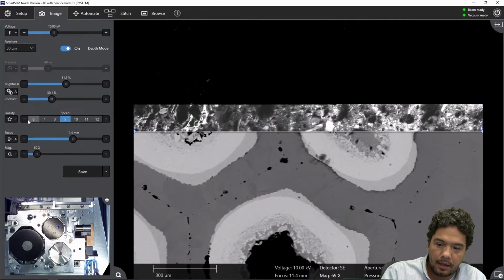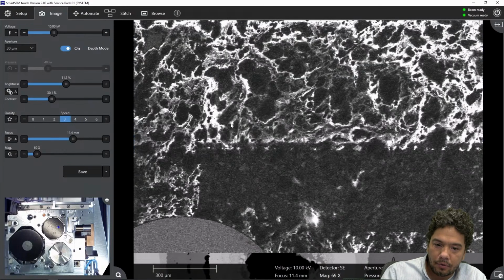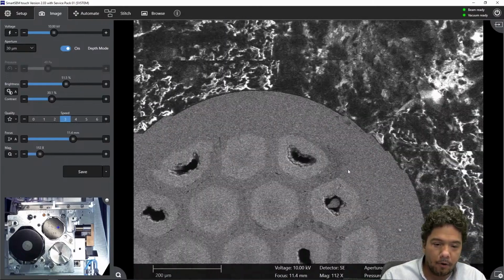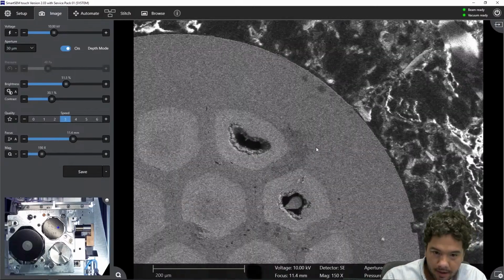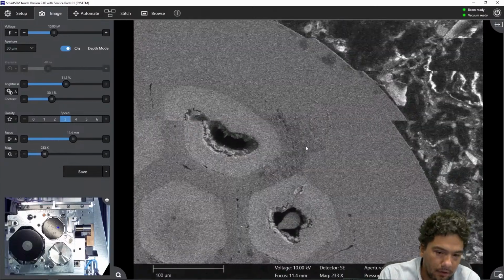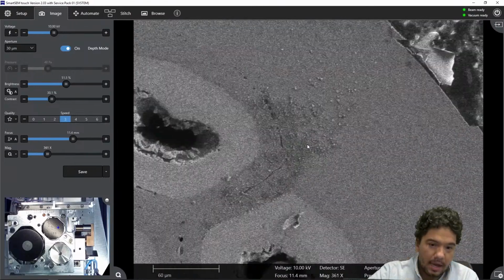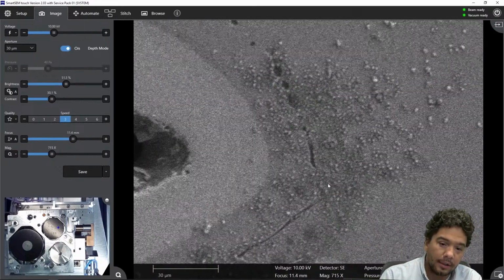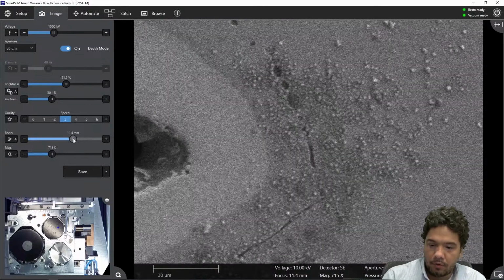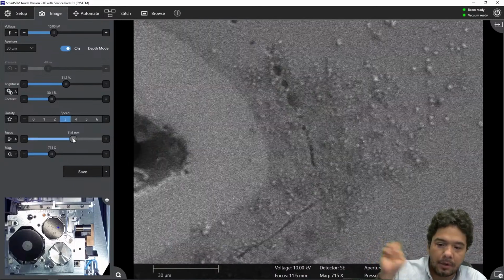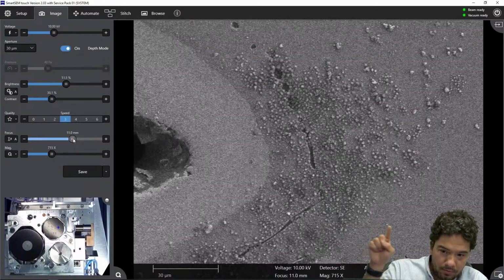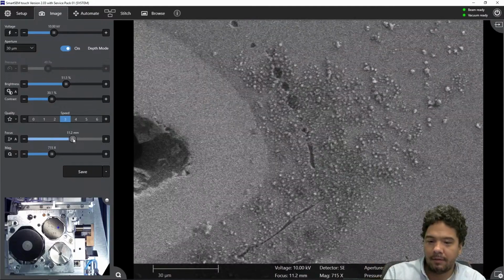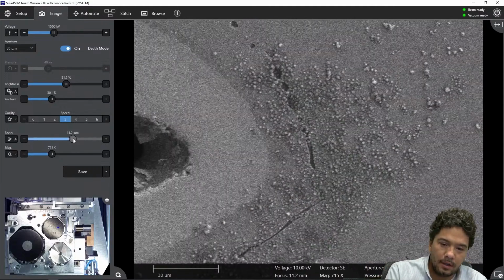Now I am selecting the secondary electron image to see the topographical details here, and we are going back to that specific area, and we can investigate more details about this area and create a new job for that specific workflow, for that specific area that we want to investigate. Of course, we need to adjust the focus a little bit. Remember, you can always do this with your fingers. Of course, I am using the cursor here because it's easier to show this kind of movement.